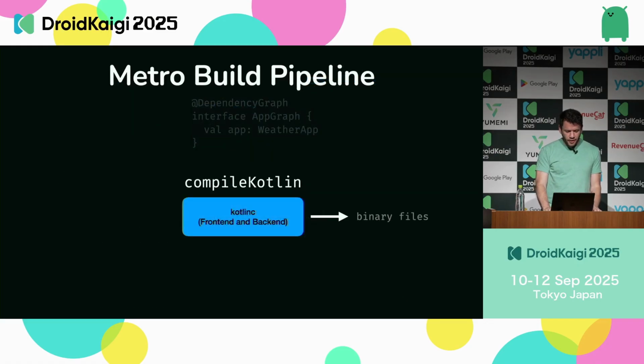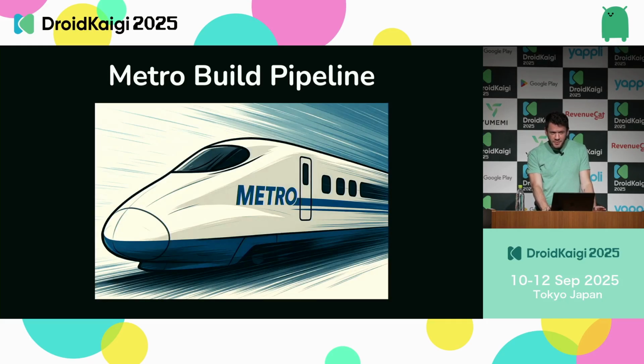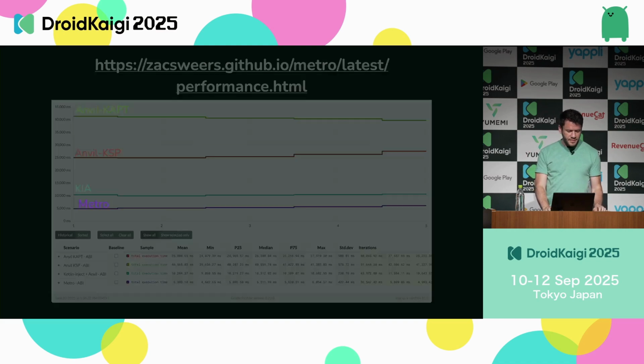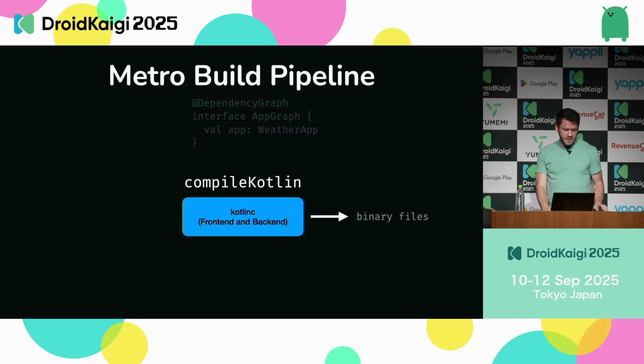In Metro, all we ever have to do is one compilation. This alone makes it much faster than the above scenarios. And on top of that, it generates IR directly, no sources. How much faster, you ask? Up to around 40 to 70%, depending on your setup. There's a benchmark project in the repo, and there's also some shared testimonials from other companies that have adopted it on the documentation site. So let's explore the phases of this pipeline.